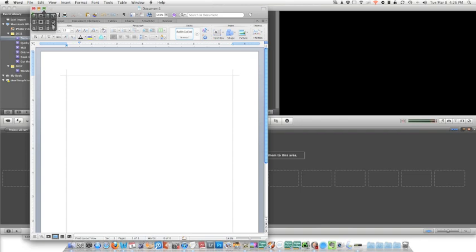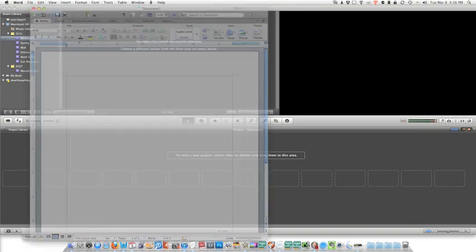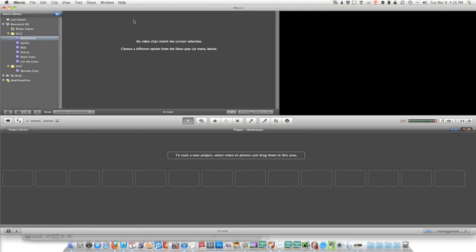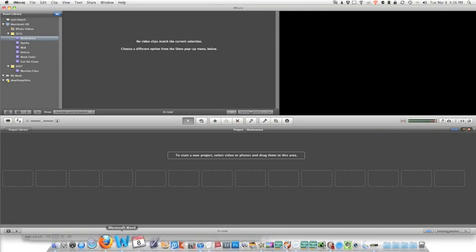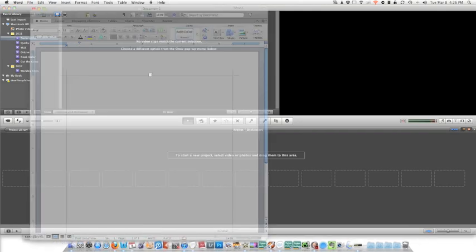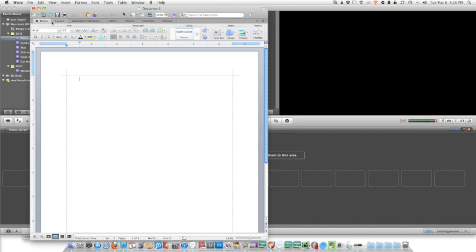Now, what this other button right here does is notice what's going to happen to this Word window. See how it becomes translucent and I can see through the window to the app behind it. See, now I'll click on that and it shows you iMovie. Highlight Word again. Now you click on it again and you want it to go away. You're done doing that. What's the value in that?